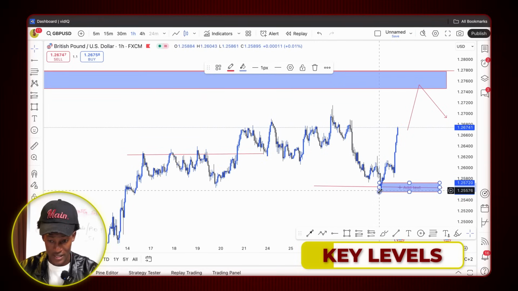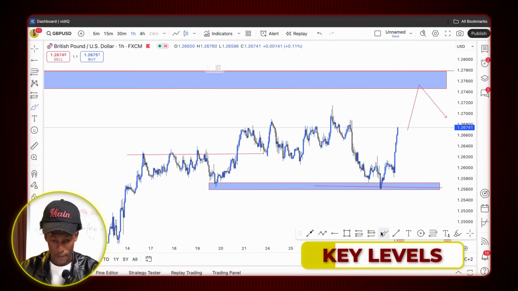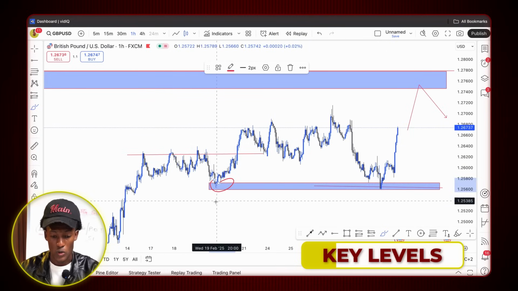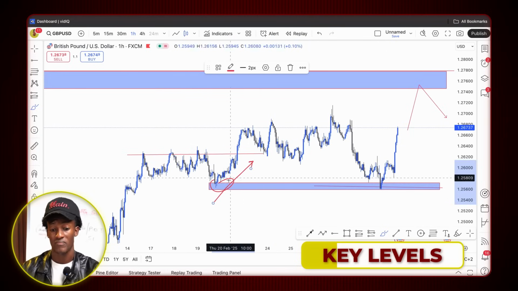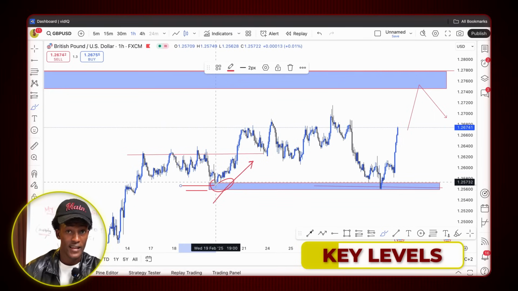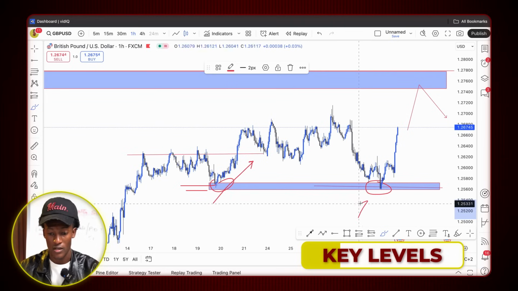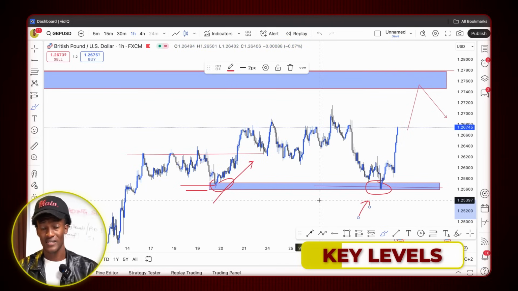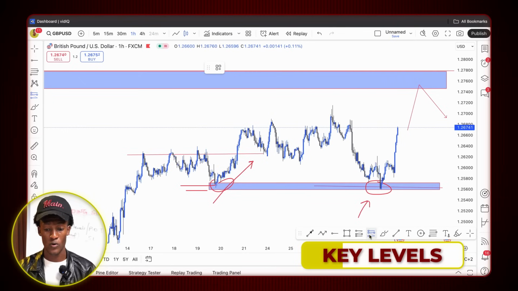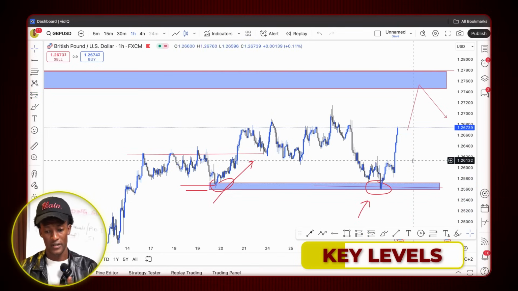Now if you stretch this level, actually you do notice that sometime back the price got here. Okay, the price got here and we saw insane buying pressure. Now what comes to mind? Well, this is a previous demand zone, so that's a key level already. And guess what? The price got back here and yes, we bought. This would have been good money. So in other words, like what I mentioned, we said off here you could decide to place pending orders or you wait for a direct execution. But yep, this trade is gone.